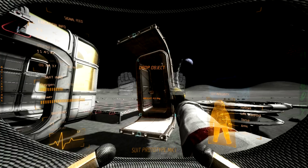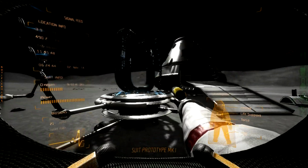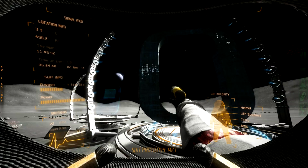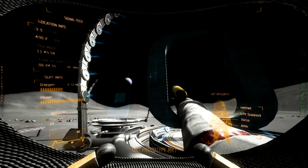I think this way is the right way. Okay, now I can install it over here. Very good. Now I do have my suit holder. Next thing I need the door frame for my airlock door. Come on, finish the thing.